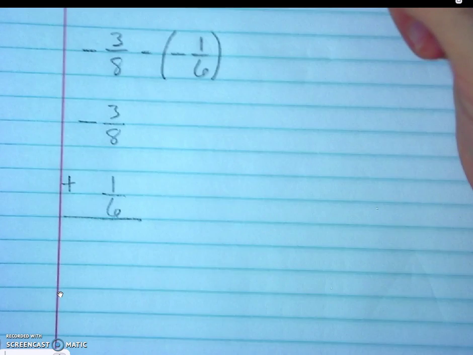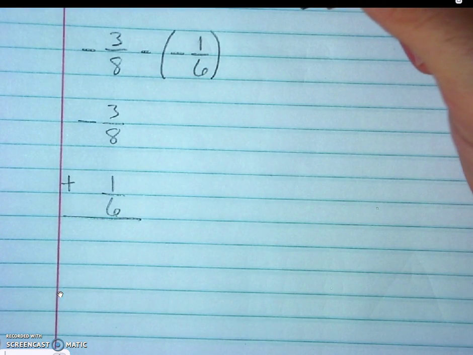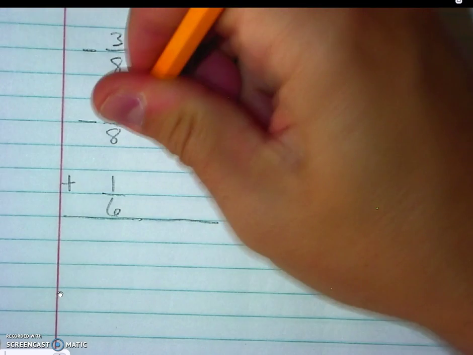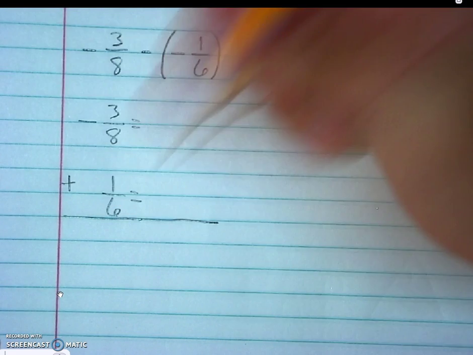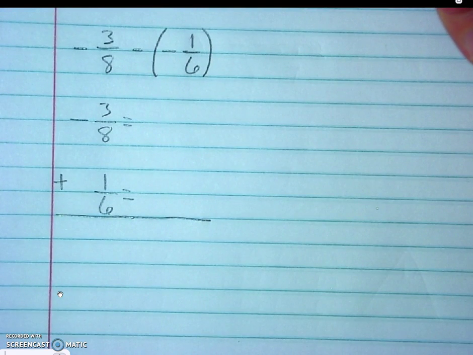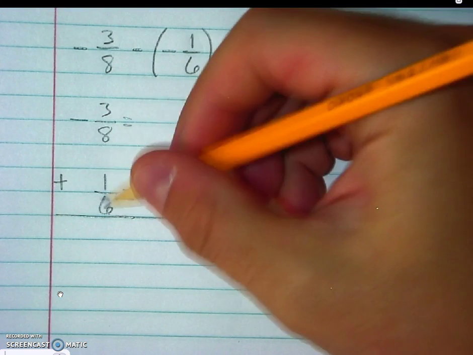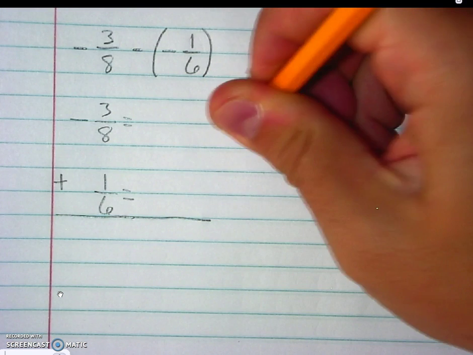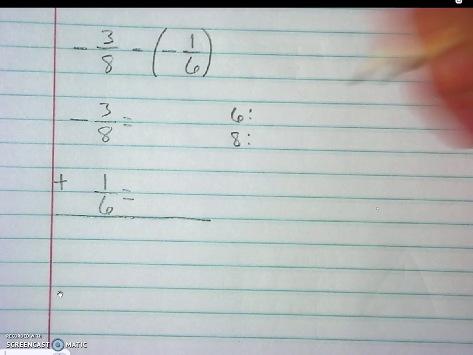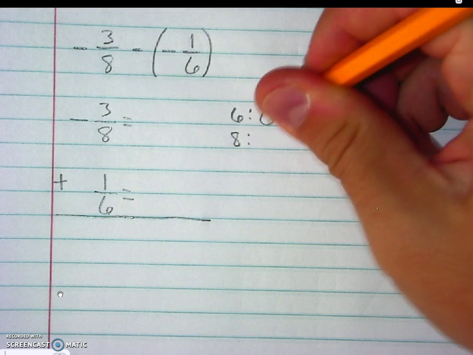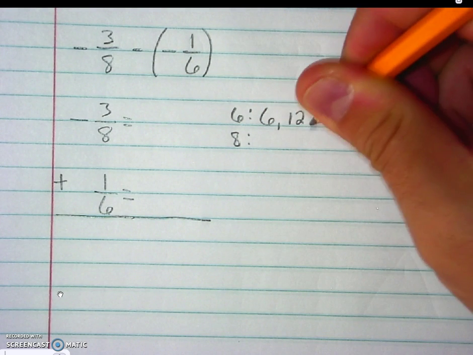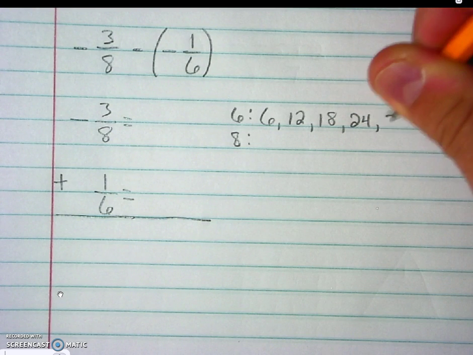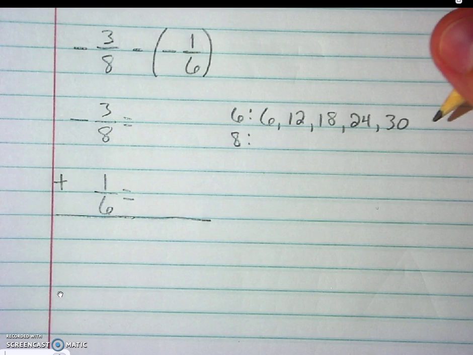Now, the second thing I'm going to need to focus on doing is finding a common denominator. And so I'm going to rewrite these fractions with the common denominator. Now maybe you can figure out what the common denominator will be in your head, but what you'll be doing in your head is you'll be taking that 6 and that 8, and you'll be listing their multiples. 6, 12, 18, 24, 30. And I'm going to list a few multiples for 8.